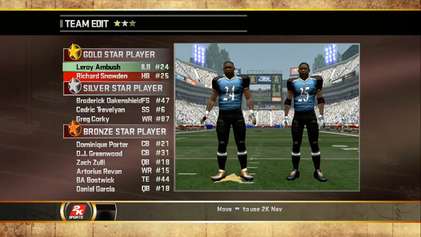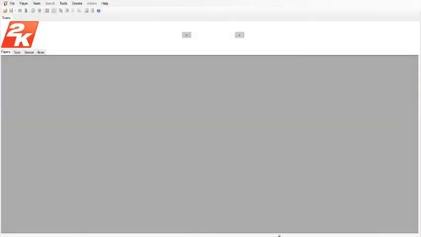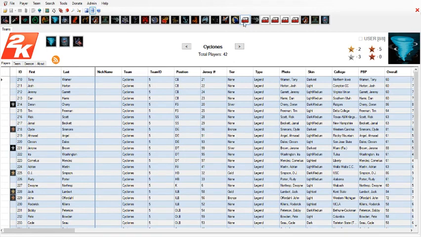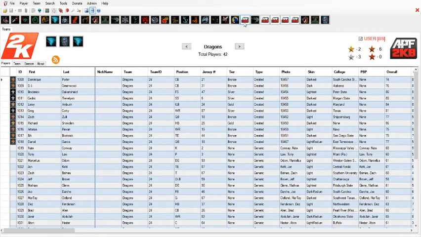Let's go over here to the editor. Right here it says rebuild a roster file for offline purposes or offline mode. Remember, this is online, so you don't want to hit yes. You want to press no. Come to the screen and go over to your box here. For the first one, you use the first team, so that's Dragons. Here you have all the players that are on your team currently.